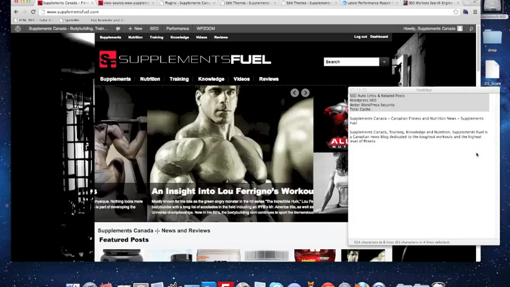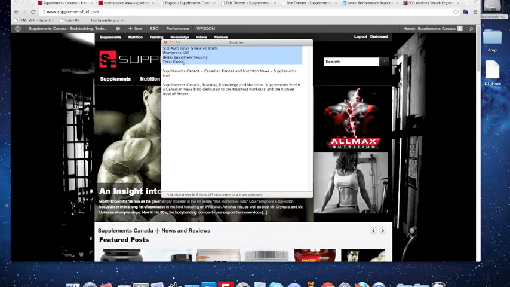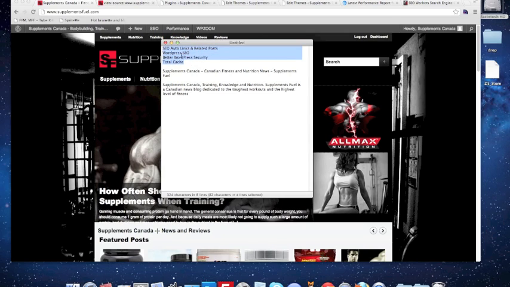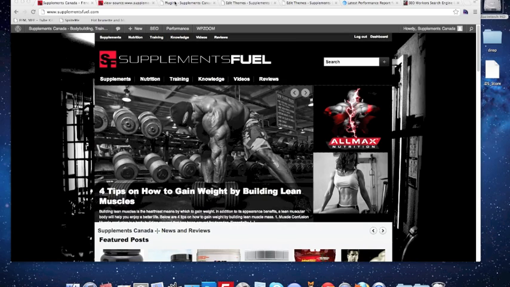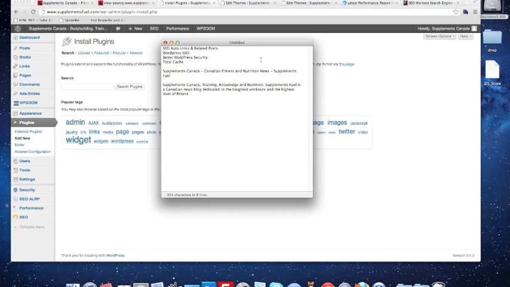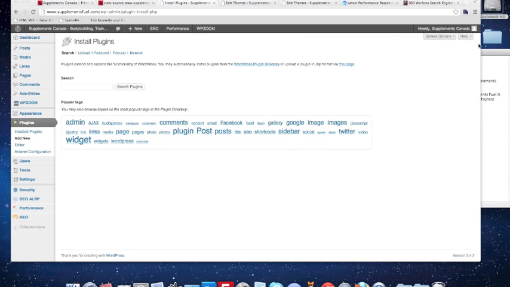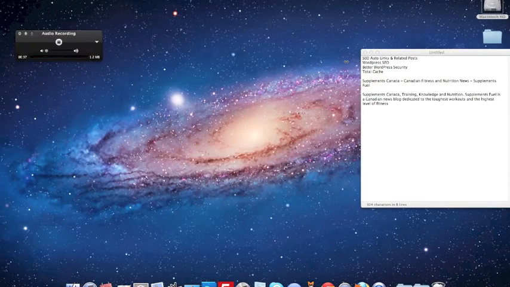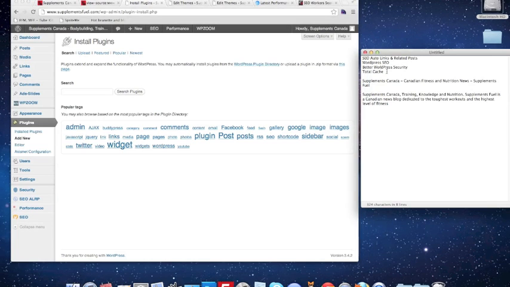The first thing that we're going to do is, I'll just make this center screen so you can see what it is. You're going to copy this, or I'll put this in the description. These are the plugins that you're going to need. So head over to your dashboard, go to Plugins, Add New, and download these 4 plugins. Let me just move that over here so you can see it while I'm doing it. It's good to do this anyway.